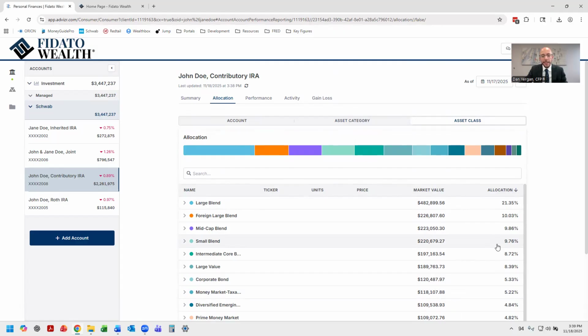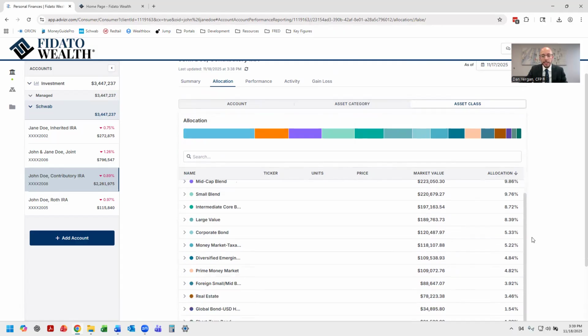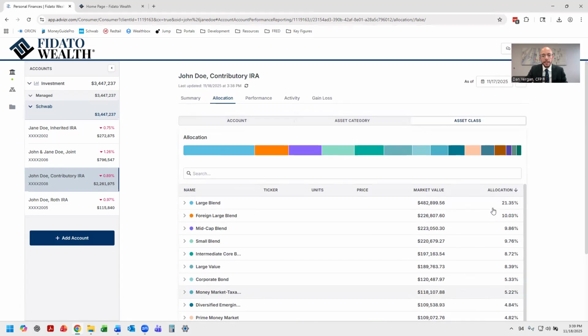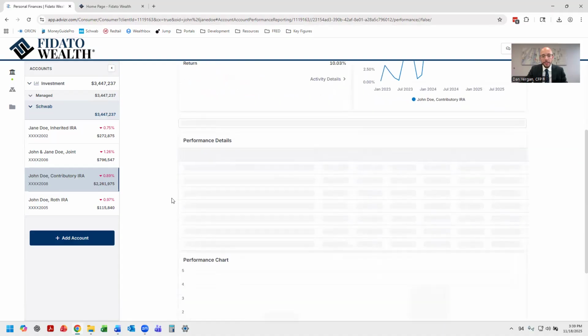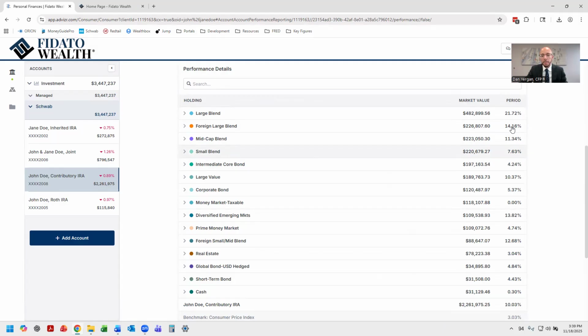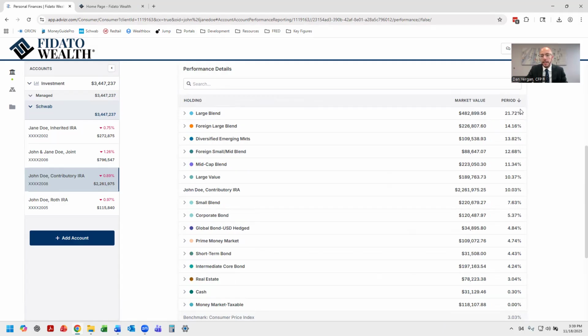Now, conversely, we would still have these same 14 funds and same 14 asset classes regardless of if you are a Model 1 portfolio or a Model 5 portfolio. The only difference would be the allocation that we are being exposed to inside of all 14 different asset classes. This same exact 14 asset classes can be found under the performance, except the performance isn't going to show you the extent that you're exposed to the asset class.